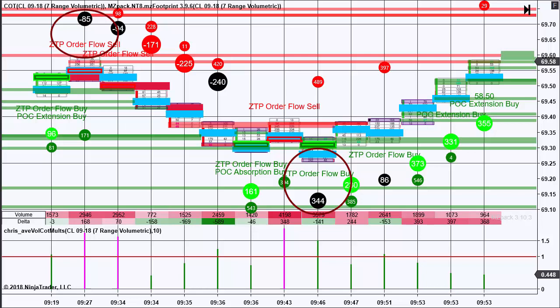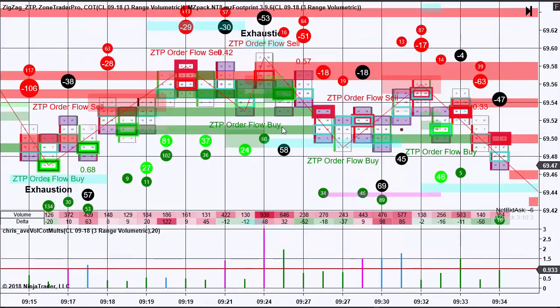the morning. And we see 3 of the things that I like to see when kicking off a trade. On the longer time frame chart, we see that we had high volume along with ZTP order flow, and we had extension zones being created. On the shorter time frame chart, we again see the high volume and an extension trade along with the ZTP order flow. As you would know, the extension trade is a reversal type of trade, so that makes an excellent entry point along with the creation of these extension zones here.